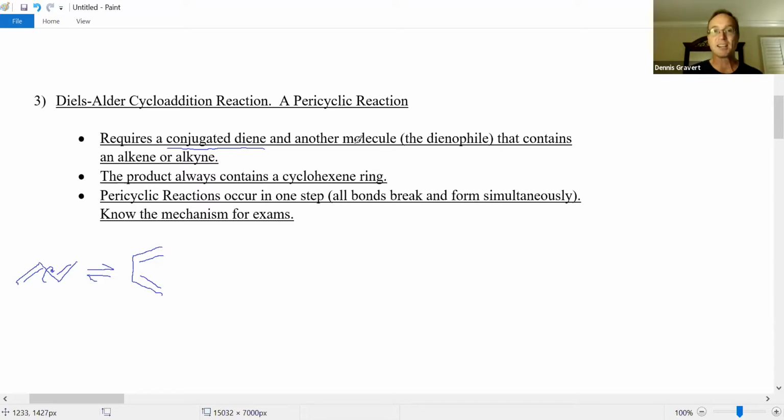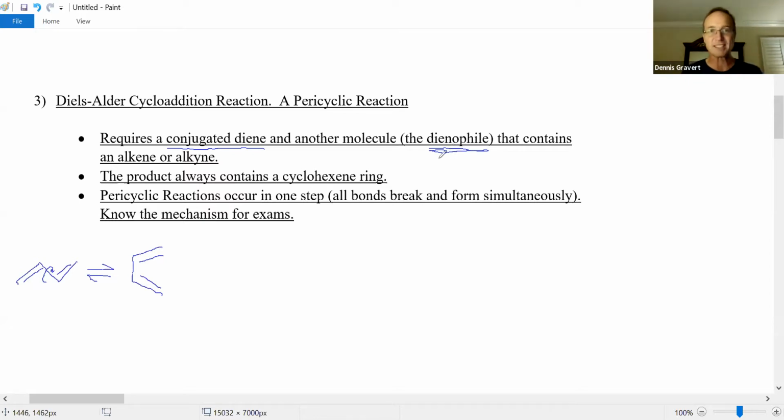The other molecule you need, it's called the dienophile. I know, scientists making up new words again. So you know what a nucleophile is. That's a molecule that seeks a nucleus, seeks something positive. Why? Because it itself is negative or partially negative, so it's seeking a positive charge. There are other molecules we label electrophiles. Why? Because those molecules are seeking electrons, something negative. Well, we got this diene over here, so we need a reagent that wants to seek or attack the diene. Yep, that makes it a dienophile.